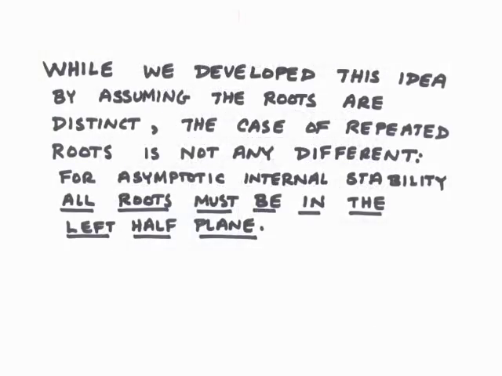When we developed this idea, we assumed that all the roots were distinct. It turns out the case of repeated roots is not any different, so the condition is not any different. For asymptotic internal stability, all roots must be in the left half plane, whether they're simple distinct roots or whether they're repeated roots.